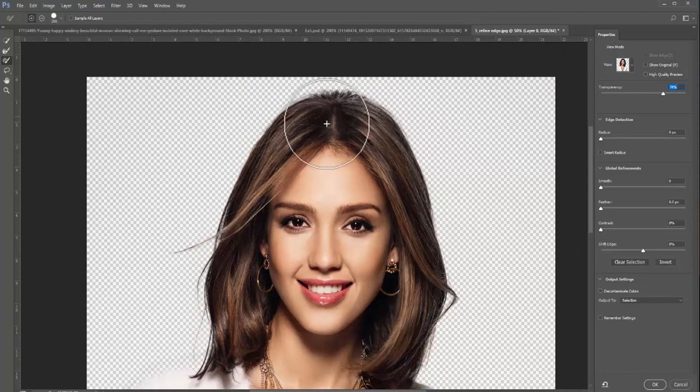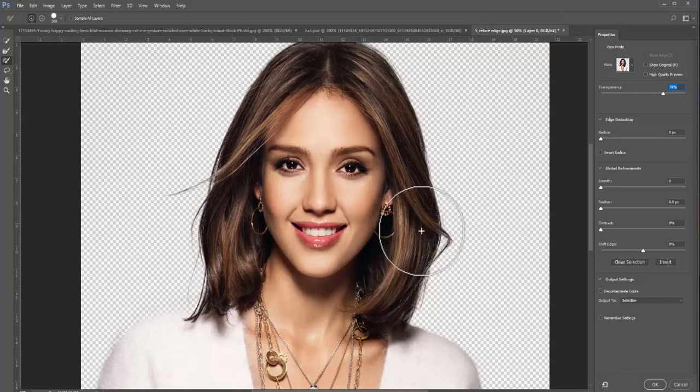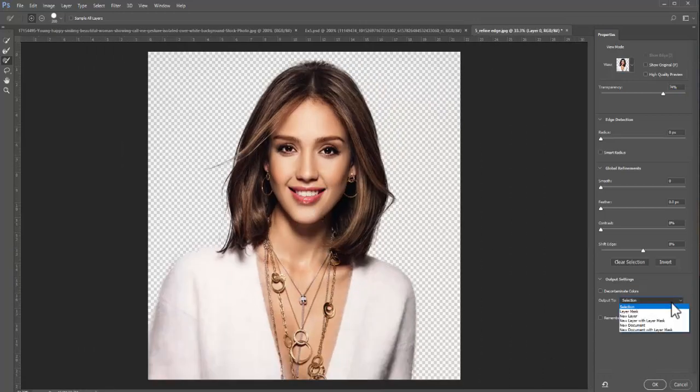Oops. Too much. Undo. Okay. Let me just get as much detail as possible. Don't worry. Go slowly if you want to. So the selection will do a quick mask.